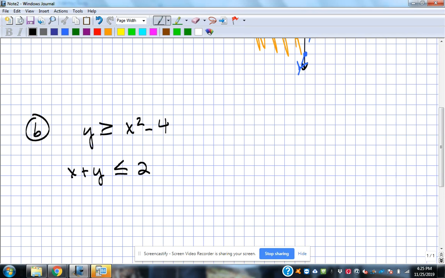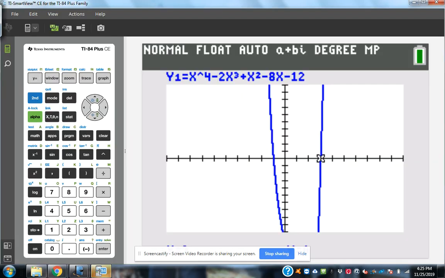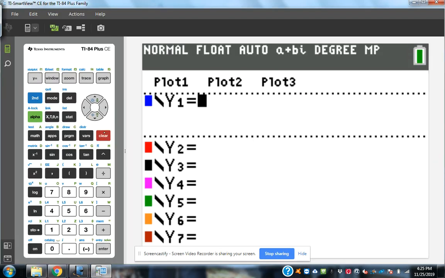All right, let's look at this one. This one has a linear component and then a nonlinear one together. So we're going to graph both of those. And before we move on, let's go back and do these two on the graphing calculator so I can show you how the calculator can do that. The dotted and the solid, you really got to just know that. But as far as the shading goes, you can get a little help with the calculator.